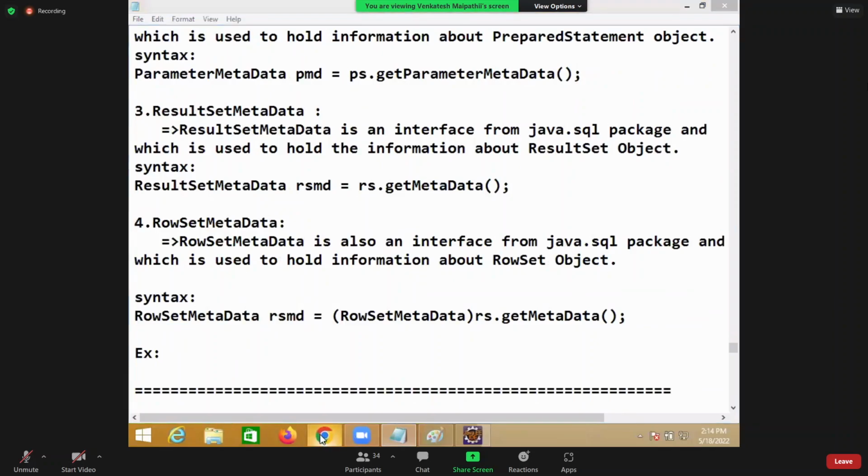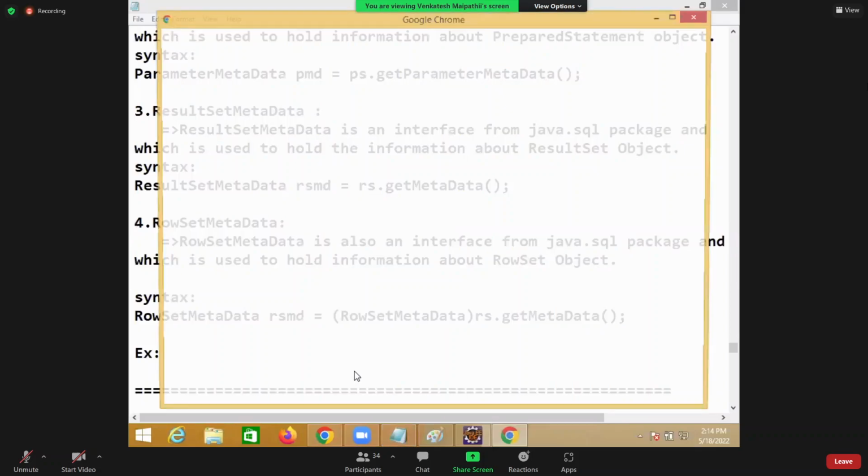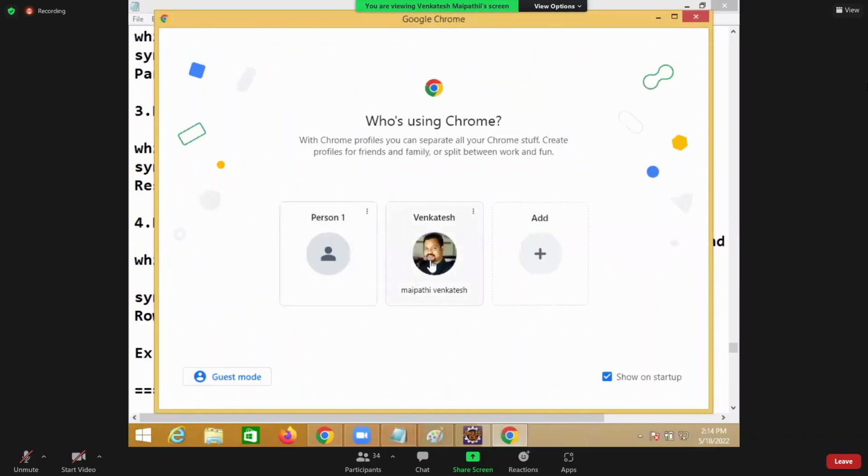For your material, I attached this program. I'll show the code once.